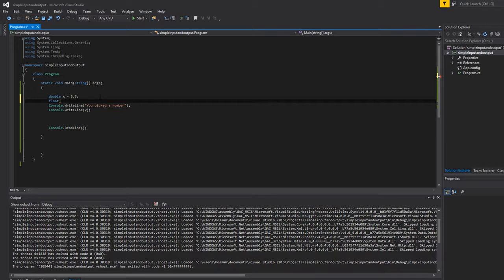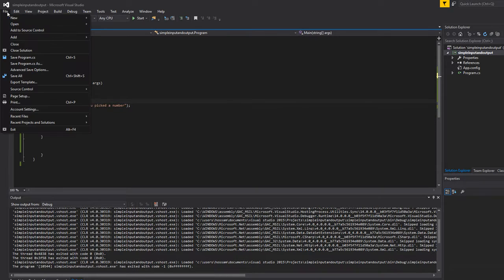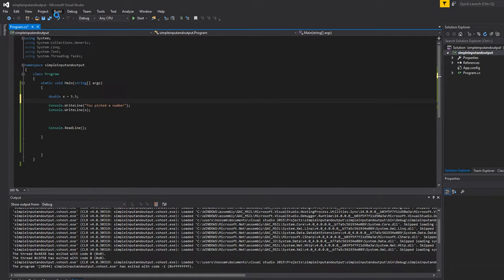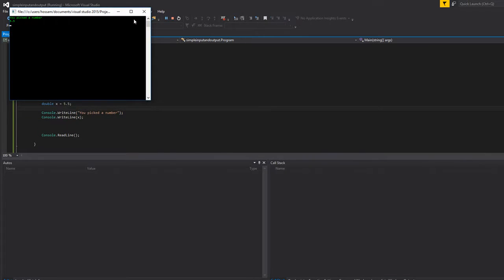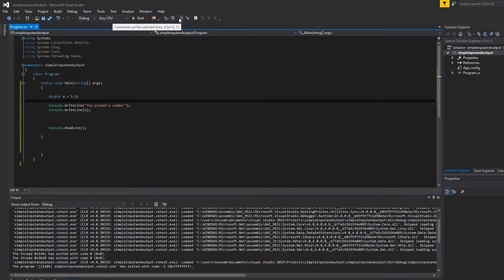The thing to note about float, however, is that whatever number you write, you need to write f next to it, which is short for float. If you don't write f, you're gonna get an error. So we have our double number right here, which is 5.5. Let's see if it can display it, and the answer is yes, it can display 5.5. So for now, these are the types of numbers we're gonna be talking about. This is just a simple decimal.